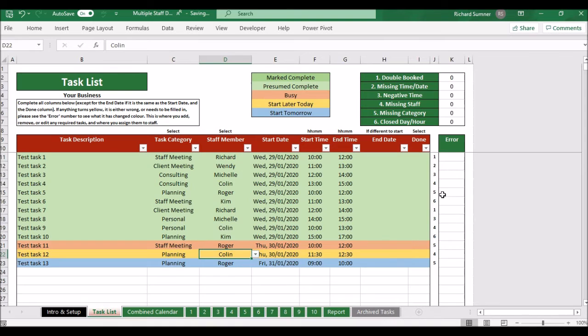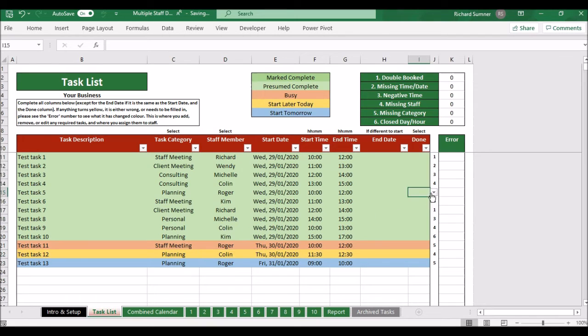So if any of these warnings pop up, you can look at what the number is up here, what the warning is, and you'll be able to tell what's going on. But if you filled in everything and got no warnings, that's all good. If you want to end the task, so if this task starts on Friday the 31st, but actually ends on Monday of February, then you can put the date in there and it'll carry that task over to the new date and show it, but it'll stop when you close and restart when you open. So only put in the end date if the end date differs from your start date.